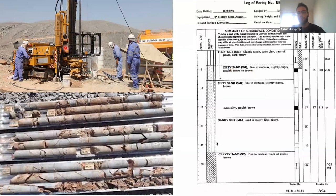So first, you have your worker and your drilling rig. You're going to drill, and you're going to have a core like this. This is rock. If you have rock, that's good. If you have soil, then you can have some problems. Then you're going to make what we call the log of the boring, where you give all the details about the soil and everything. There are the samples you take, the tests that were done, the diameter of the drilling, and there's supposed to be the water level as well. So you just describe the soil you're seeing. And from that point, you make the geotechnical profiles that you're going to use for the models.